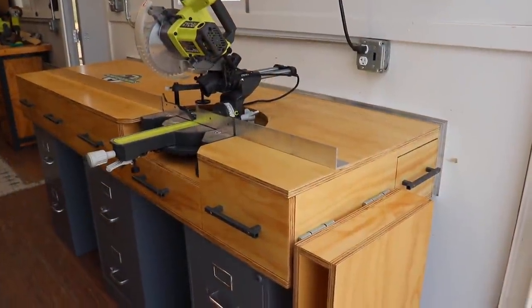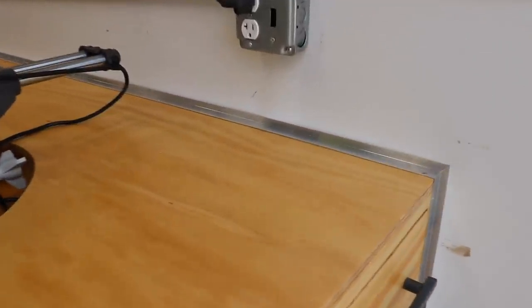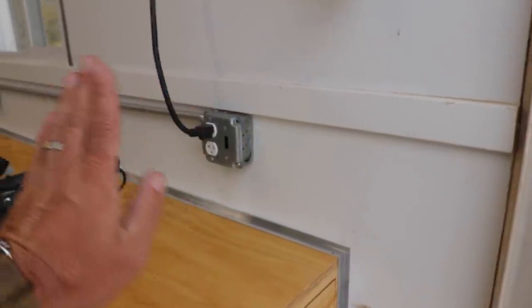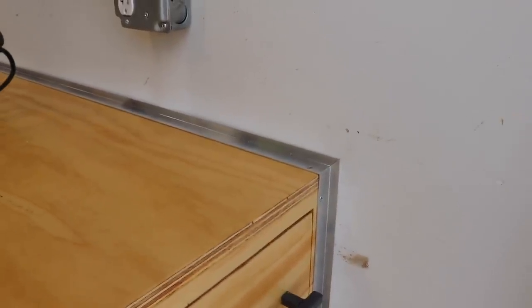Next, I'll talk about the addition of aluminum on the bench, starting with the trim at the back. The reason for that aluminum trim is because the shipping container wall has just an ever so slight bow, and that is just serving to seal up the gap between the wall and the workbench.